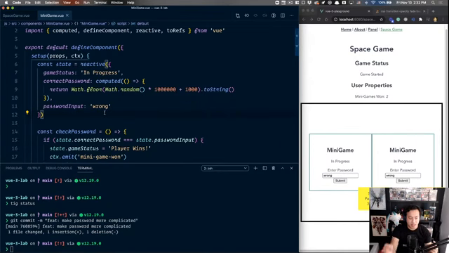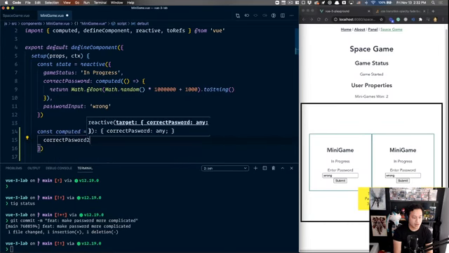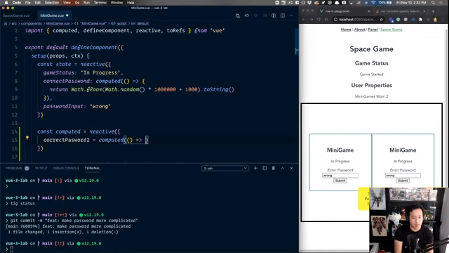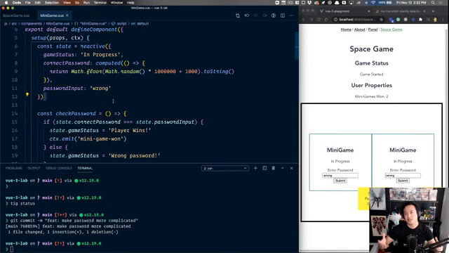And certainly, don't get me wrong, if you really liked having all your computed properties grouped together, that's fine. You can just do a computed like this, make it a reactive object, and then everything from correct password 2 would just have this computed thing here. You can collect all your computed properties in one place if you really wanted to. One of the beautiful things about the Composition API is that you get to define things as you desire, but that does mean organization is not only up to you, but if you step into anti-patterns or make things more complicated for yourself, that is for you to figure out. So always use with caution, but for now there's something really elegant about being able to keep the computed directly in here rather than go somewhere else, because all this stuff is relevant to our current component. Okay.